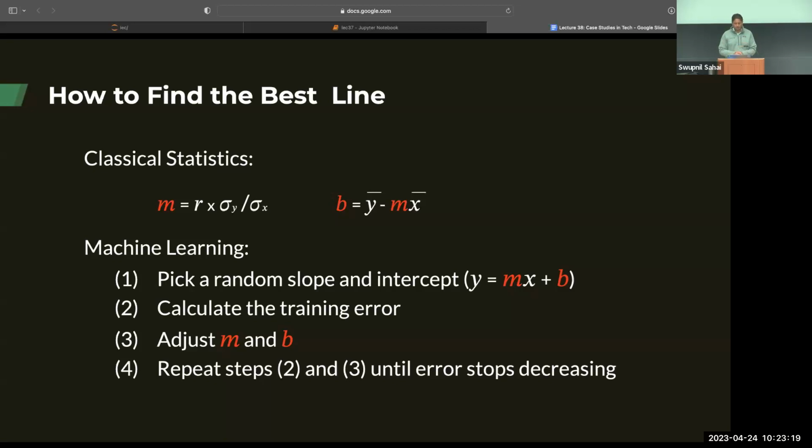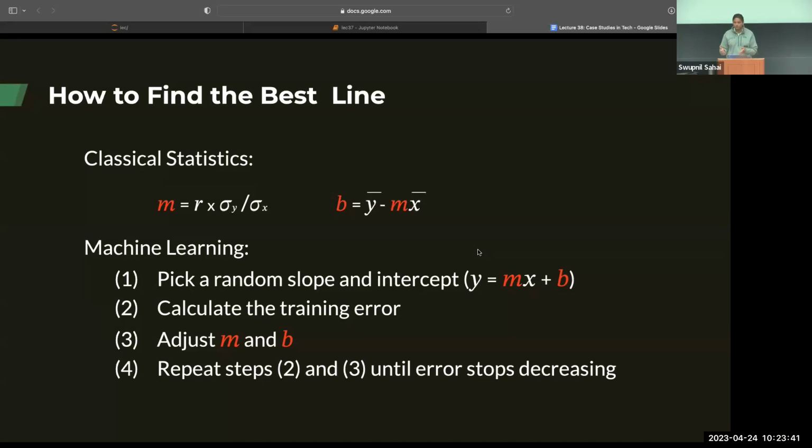When you're working with just a simple straight line, there's no need to do this bottom piece here. You don't need to do any of this, because we already know we're guaranteed that this is going to give us the best possible error. So when you're just fitting a vanilla straight line, this is the best possible one. You shouldn't waste your time going through this process. You don't need to do that.